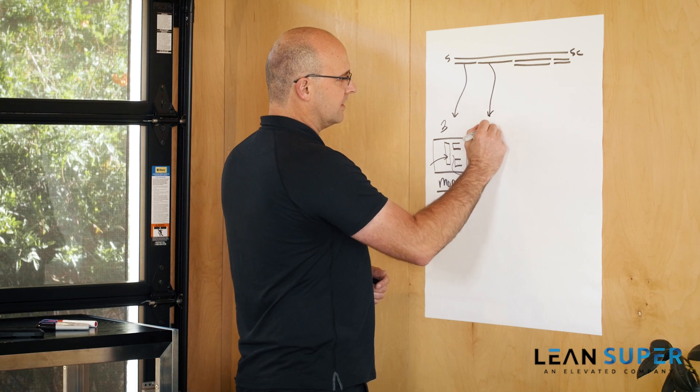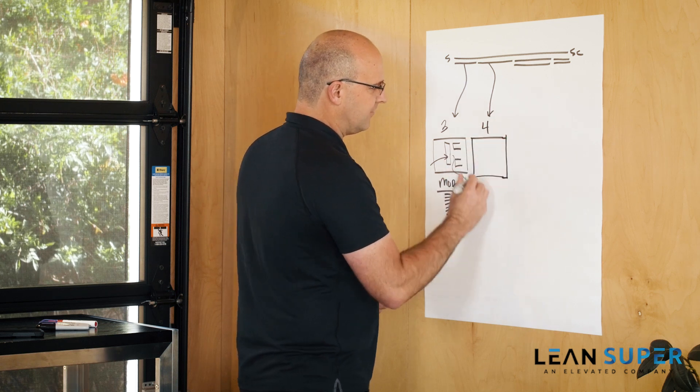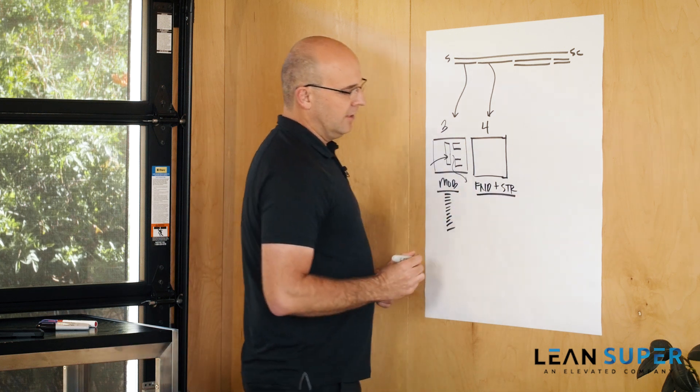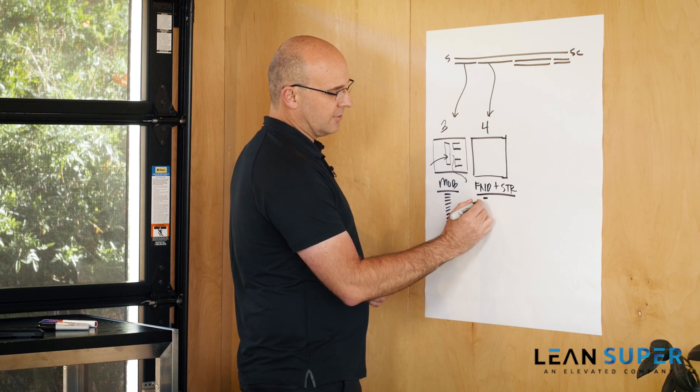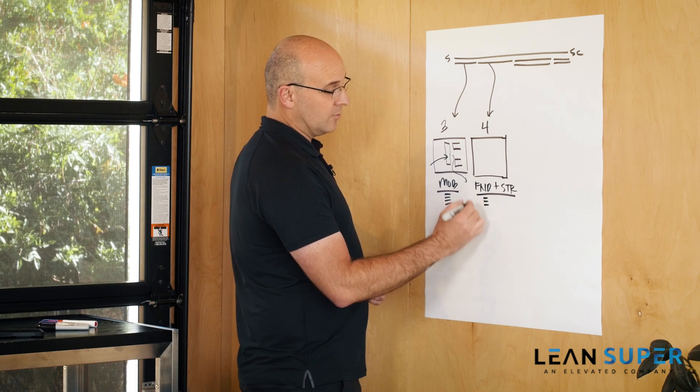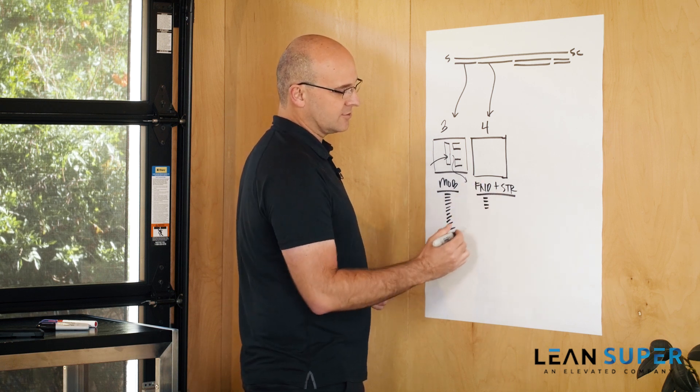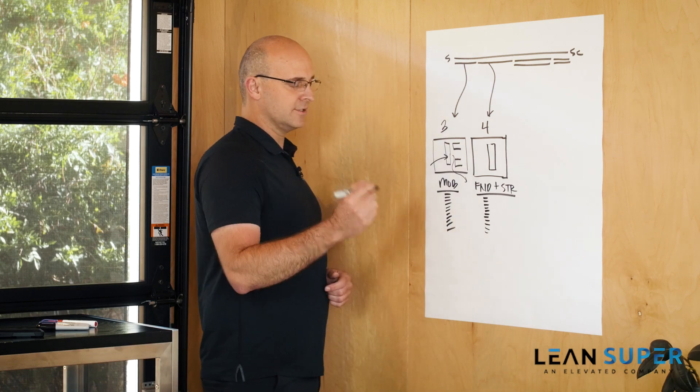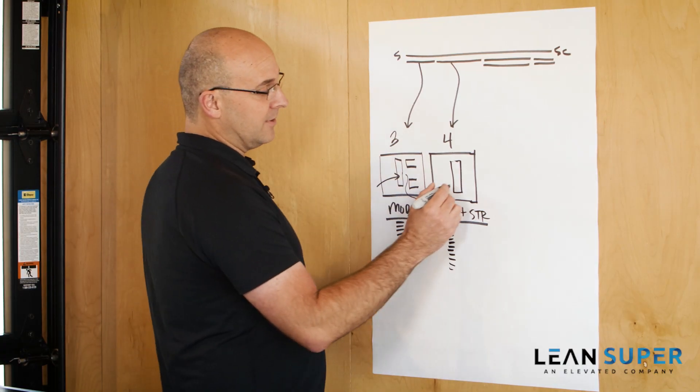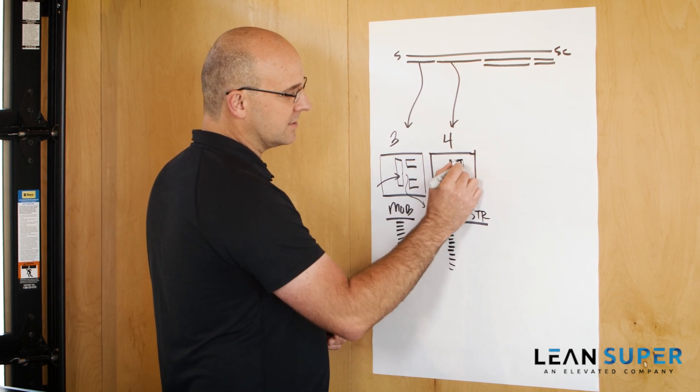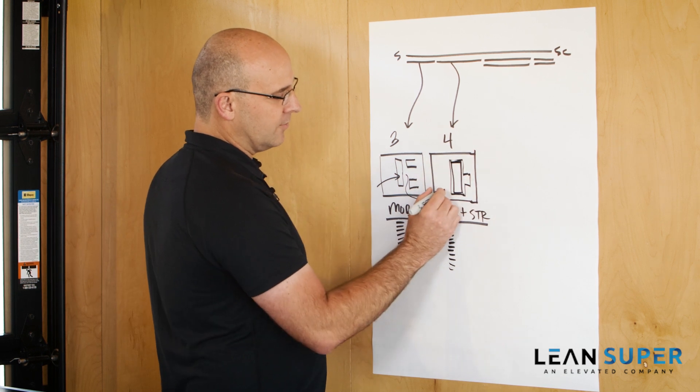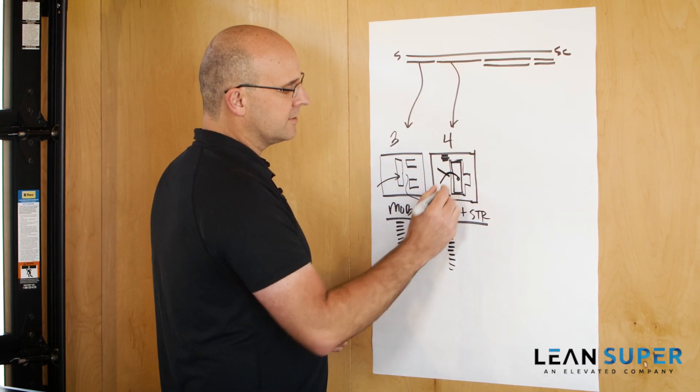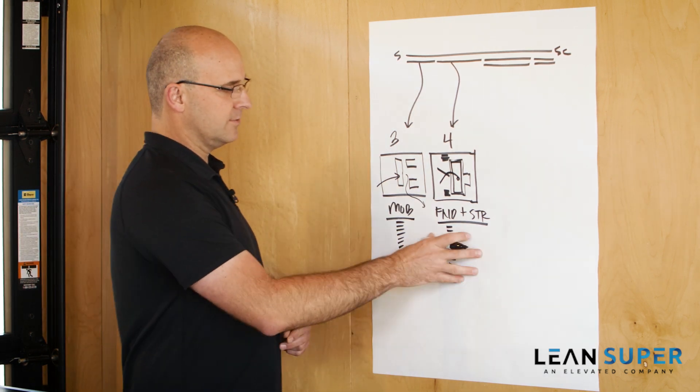The fourth logistics drawing that I would recommend is your foundations and structure. In this one, like some key things that you might have are your pump locations, your slick lines, your wall racks for your concrete structure. Or if it's a steel structure, your steel staging. But the bottom line is you'll have items in here for your building that are very specific to the structural phase. So not only in the projects that I've built in the past did I have a specific type of logistics to build the basement, but also for the structure, we had things like wall racks and specific staging, pump locations, how the pump was going to reach the upper floors, possible slick lines up through the building. There's very specific logistics when it comes to your foundations and structure.